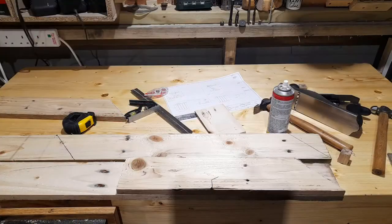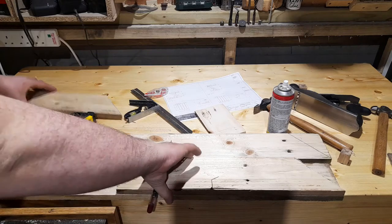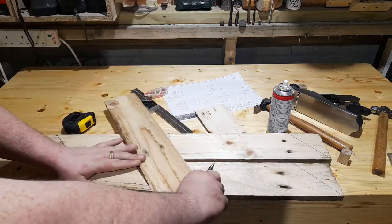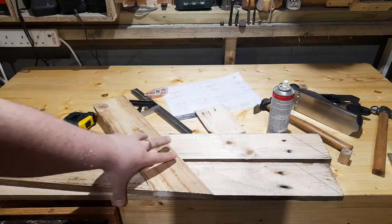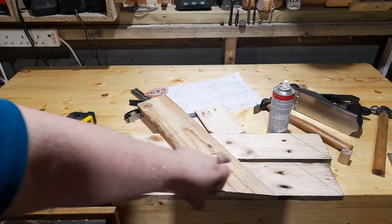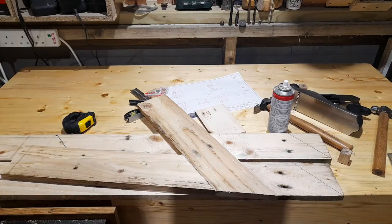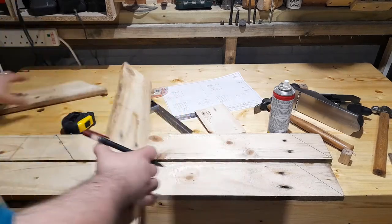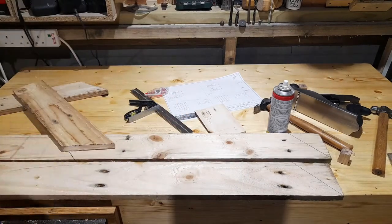So for the center spars, because we're doing this as a half lap, the center spar is going to go up like this. Our outside one is going to be full height, but our inside one is going to be missing this by two. So the simplest way to do that is to use what you want to cut out of it.